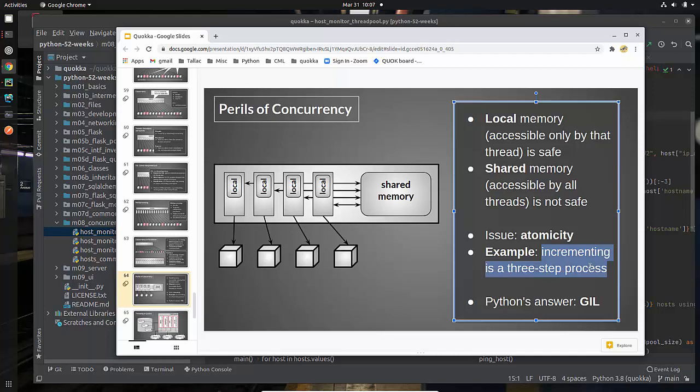The first step is to read the current value of I. The second step is for me to locally increase the value of I by whatever I'm incrementing it by, let's say by 1. And the third step is to write it back into the memory location that is I, or in Python, since everything's an object, to actually create the new object, which I will then point to. So it is a 3-step process.